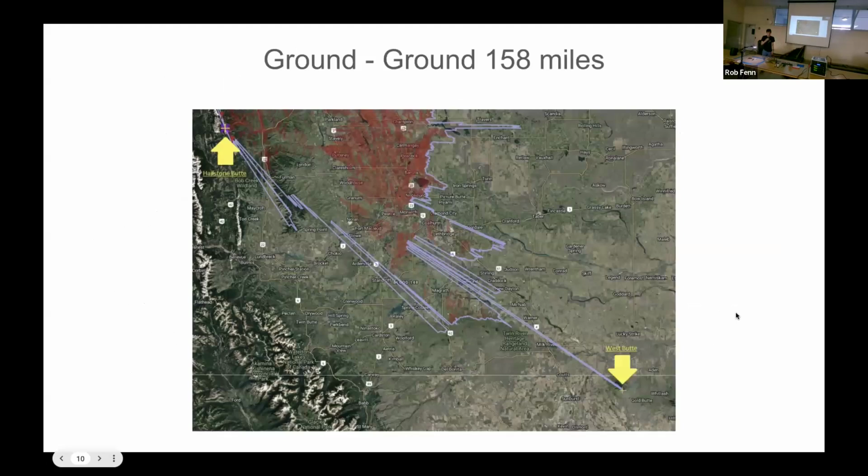So this is the ground to ground record, 158 miles here. Someone set up a repeater on top of this giant mountain, and I think he was using a line of sight tool. So he strategically went to this point here, and he got 158 miles. The repeater was using an actual antenna, but he was on just a rubber ducky, and he got that distance.